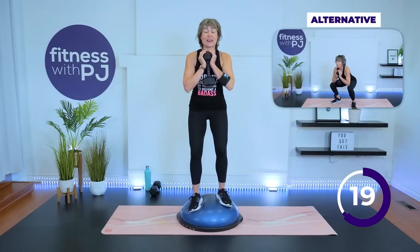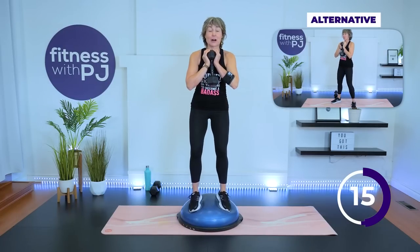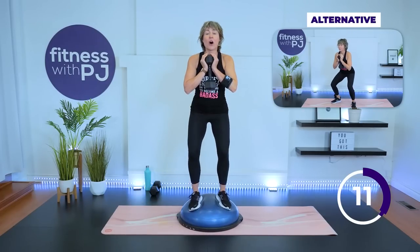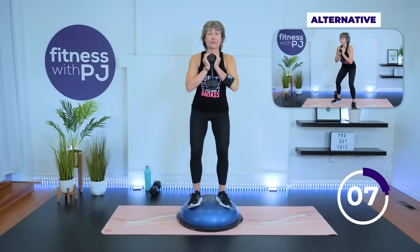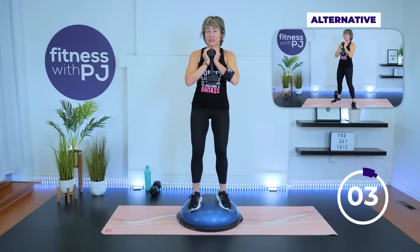And that's how most of the workout's gonna go. It'll make common sense for you as to how to easily do it without the BOSU. All the BOSU does is add an element of fun, some instability, firing up more muscles in addition to more core. Let's do one more.